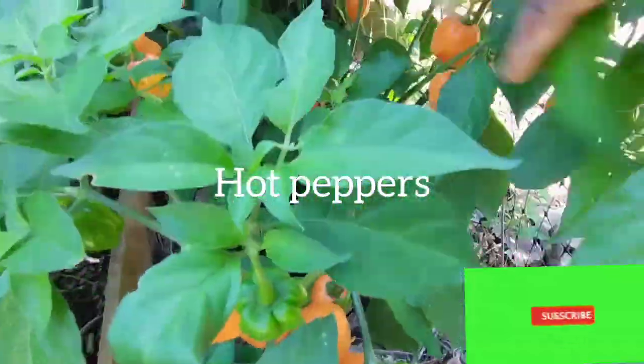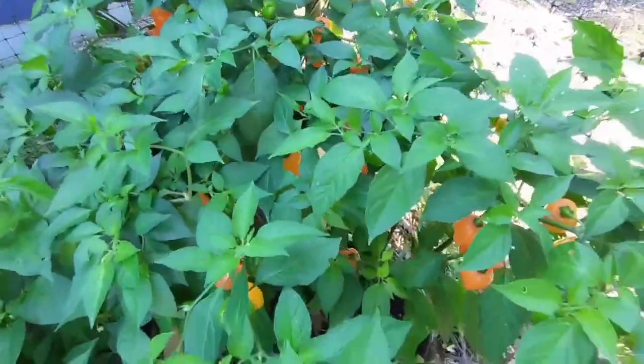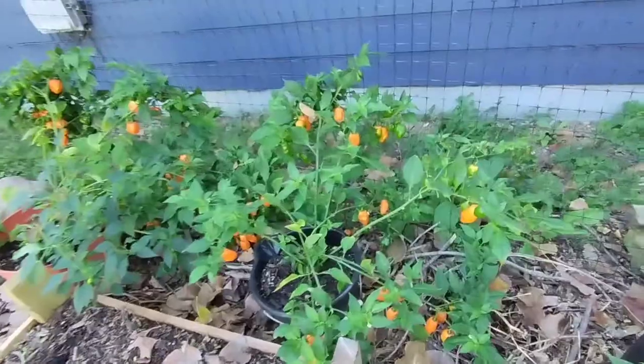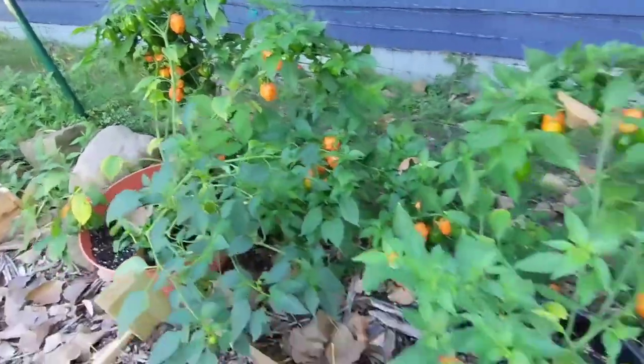Guys, see that? A lot of them are ripe already. So much of them are ripe, so I need to harvest them. And I also want to show you guys how I preserve the peppers. Yes, guys, look at those peppers everywhere. They are all ripe, guys. Look at that. So much of them are ripe.